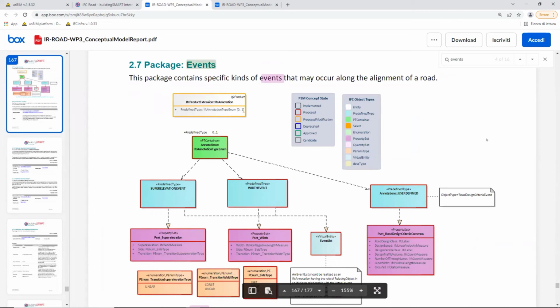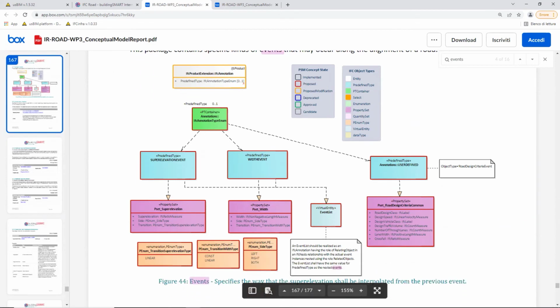Yep, exactly. And for the events, there is this package events from the conceptual model report that says that every time you have an event that may occur along the alignment of a route, you could rely on these annotations that have a specific predefined type, for example, in this case, we use user defined with this object type, to which you can attach the pset, which is also available in the documentation.